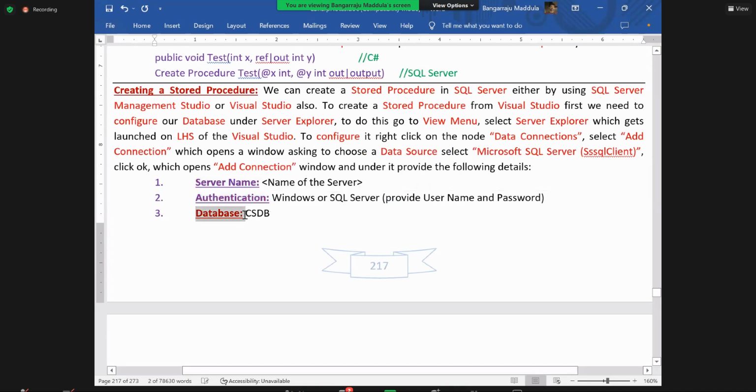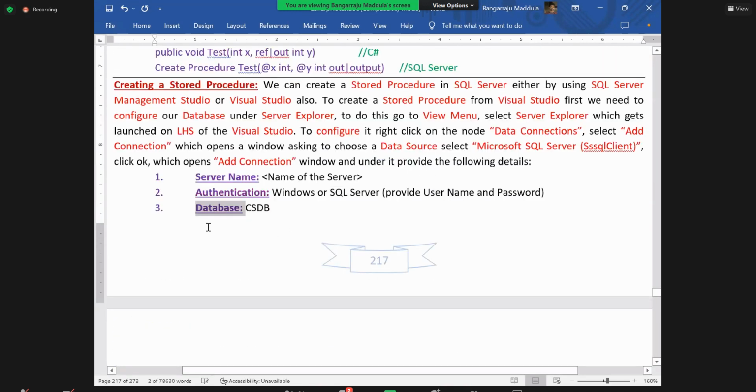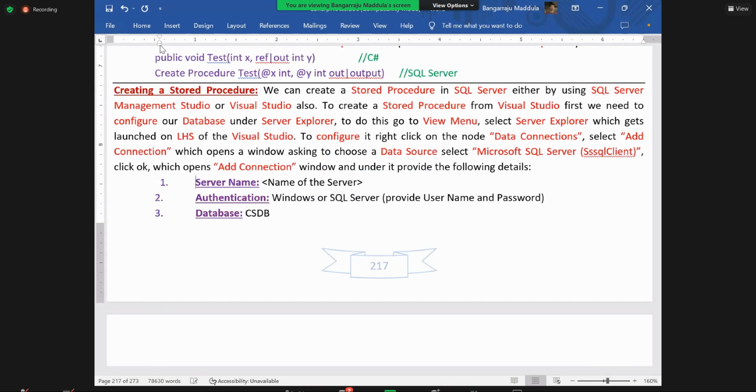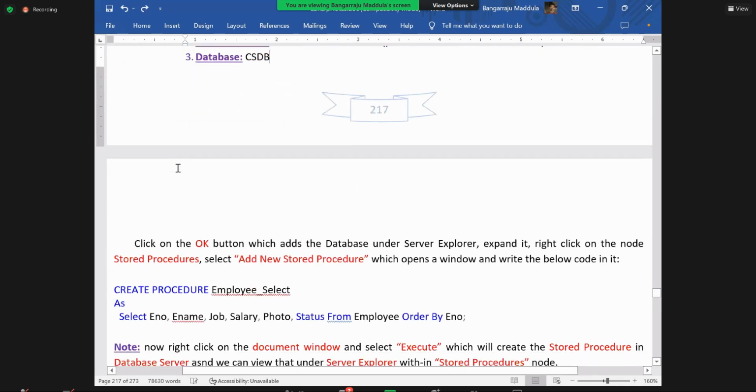So today, let's see how to call the stored procedure from our applications.